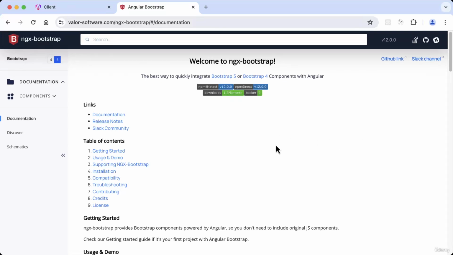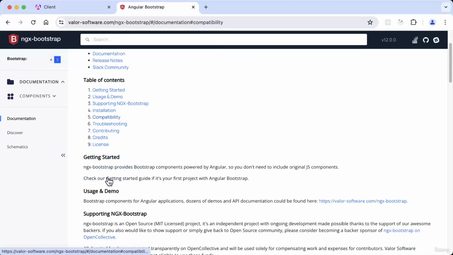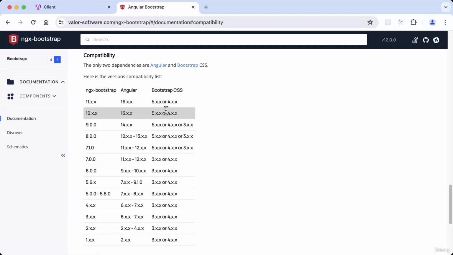So once again, I'd highly recommend sticking with Angular 17 for this training course, unless I've added a call out earlier on to say that this is fully compatible with Angular 18. So anyway, let's take a look at compatibility since I'm talking about that. And they're a bit slow to update their documentation as well, because they're talking about ngx Bootstrap on version 11. In the navbar up here, it's on version 12, and they specify Angular 16 in the compatibility guide.